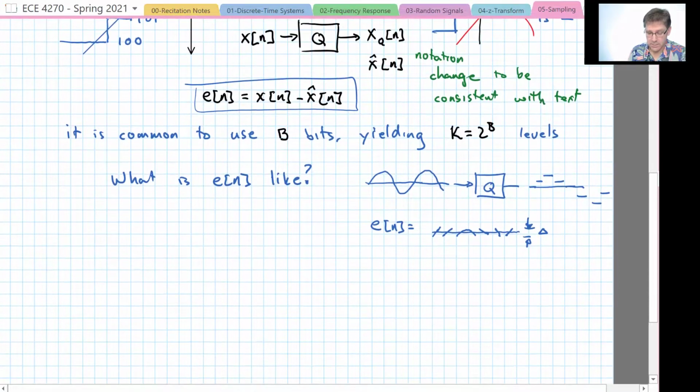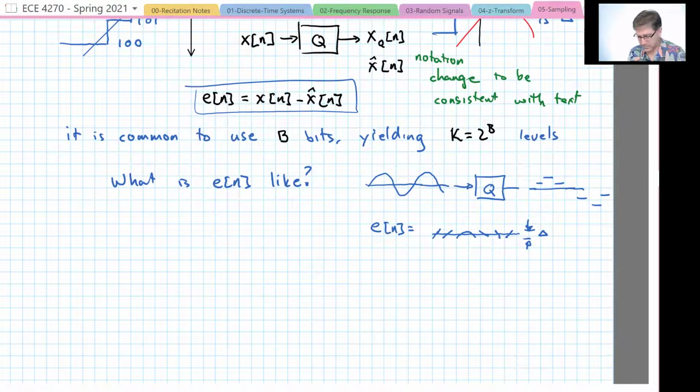However, it's very clear that the error itself is going to be very much a function of the signal that we put as an input. This is going to make it hard to give us some idea of what the general error is like. Is the error going to be vastly different if we quantize classical music as opposed to hip-hop, as opposed to this song, that song, the beginning of the song, the end of the song? Are drums going to be quantized differently? Having signal dependence is really a problem.